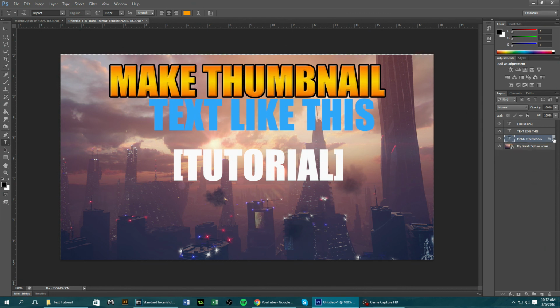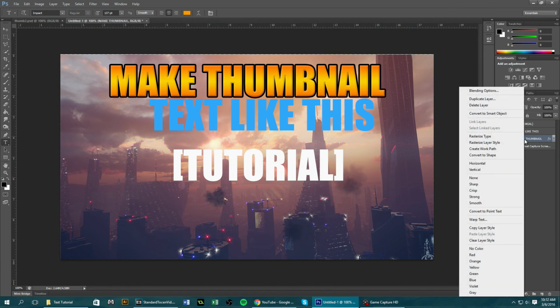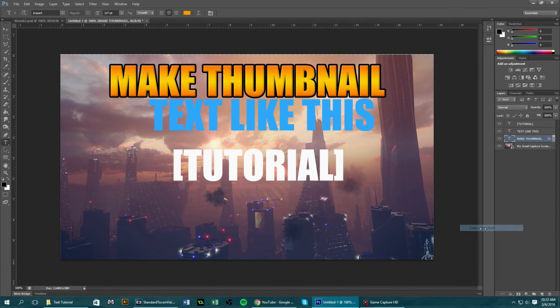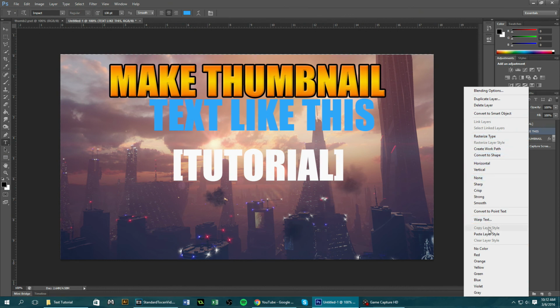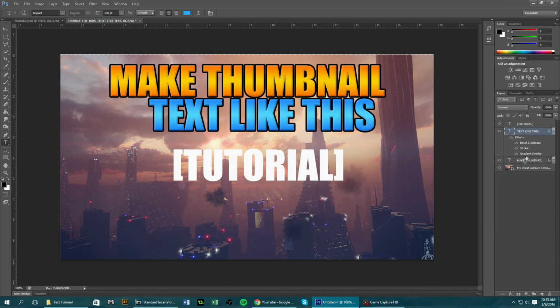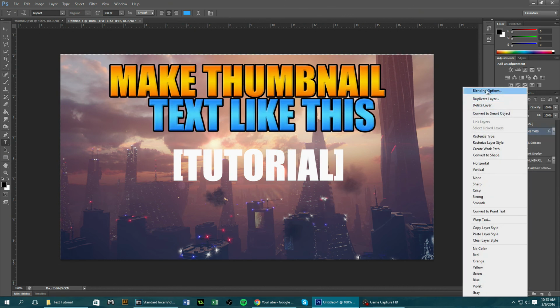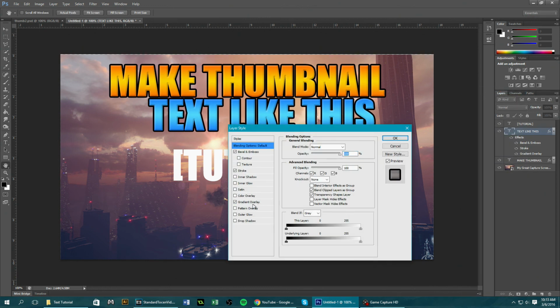It's not permanent yet. So let's go ahead and make our next line of text look the same. That way we don't have to redo all of the basic steps we already did. So right click the layer we worked on and click copy layer style. Then right click the next one and select paste layer style. Bam! Looks the same now. But we're going to change it up a bit by removing the reflected style and putting a texture on it.